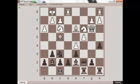We see the king go to f8, which is kind of interesting, to guard d7, and so that square could become potentially overloaded. The bishop goes to f4, where it pins the e3 pawn. So a c5 could be possible, but c5 is currently defended 3 times by the pawn, the queen, and the rook. Well, I guess just the queen and the rook because the pawn is pinned, right?